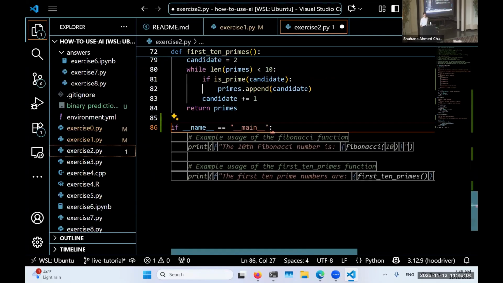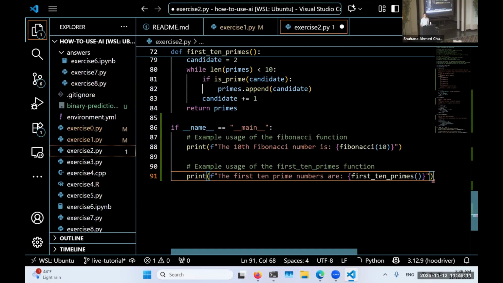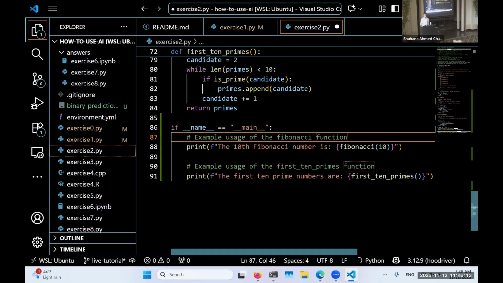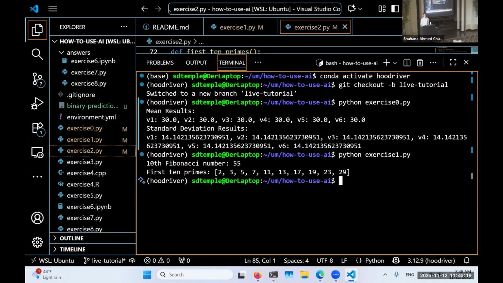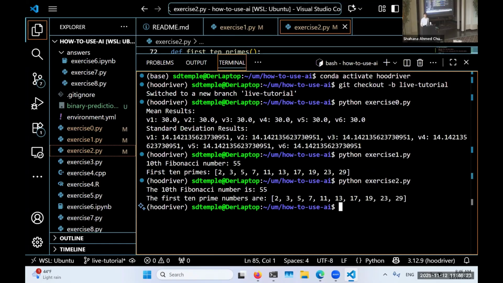At the end, it's suggesting printing certain functions to the terminal when I run it. So I'm going to tab complete that. I'm going to go back to the terminal, and now we'll do Python exercise 2. And we got the same results.